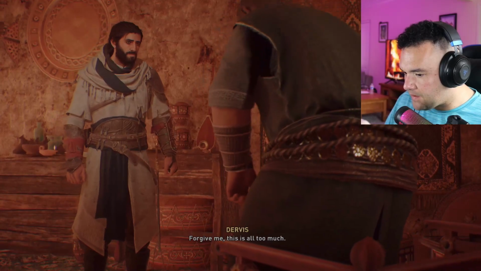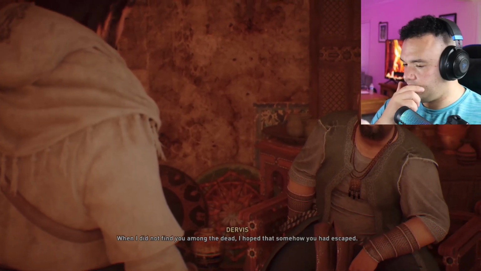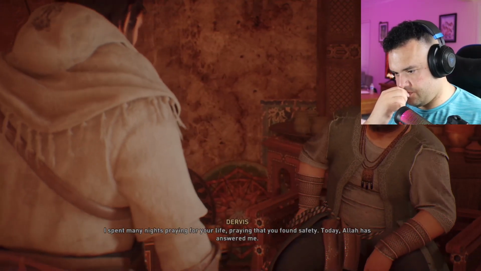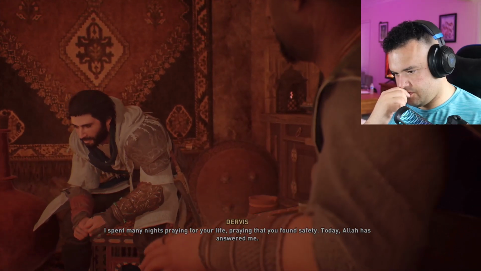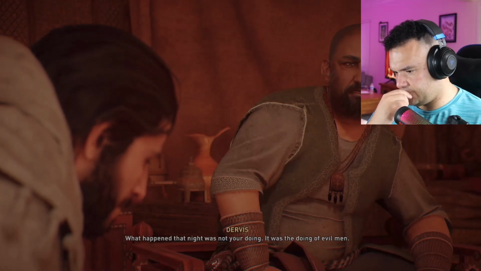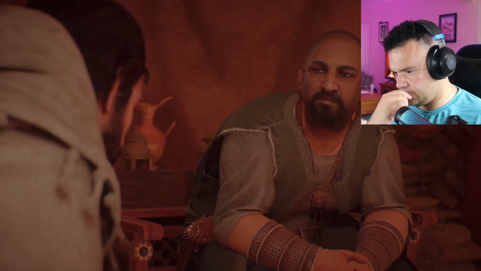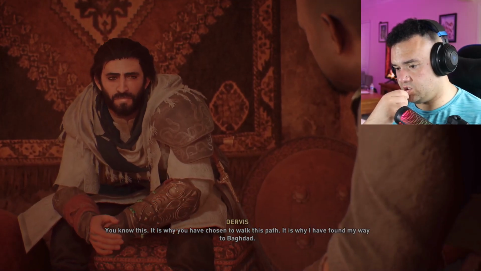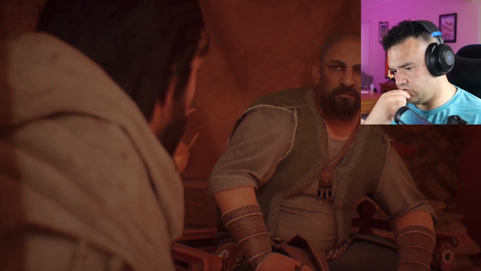Forgive me. This is all too much. When I did not find you among the dead, I hoped that somehow you had escaped. I spent many nights praying for your life, praying that you found safety. Today, Allah has answered me. I am not worthy of your prayers. What happened that night was not your doing. It was the doing of evil men. You know this. It is why you have chosen to walk this path. It is why I have found my way to Baghdad.